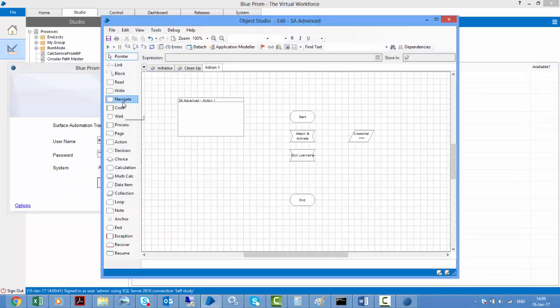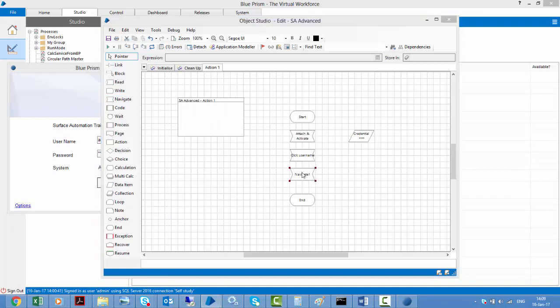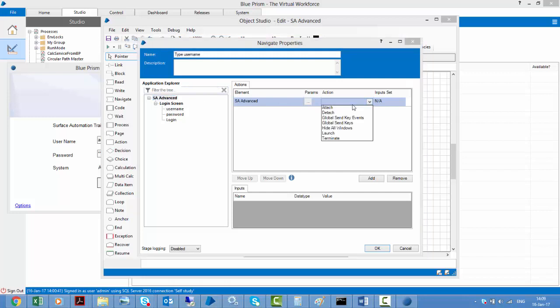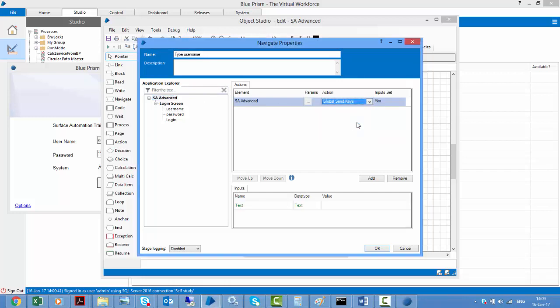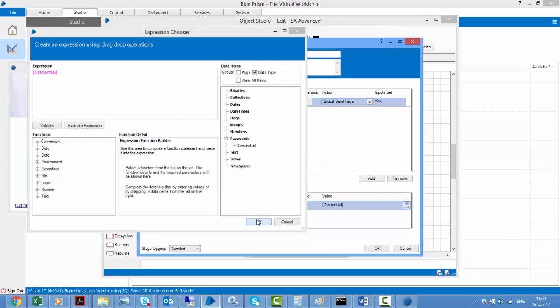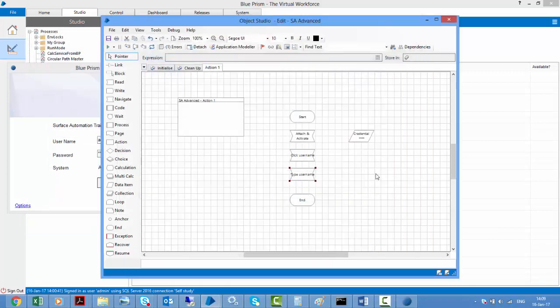So take a navigate stage. We'll say type username. So to type username, that is sending keystrokes, we take the root node and use the global send keys. My username is coming from the data item. So credential, click OK. Whatever is the username is also my password.